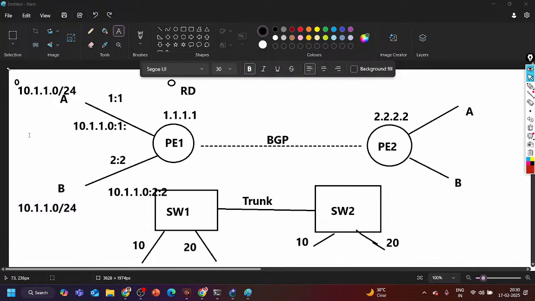If I have 50 customers and they are all using the same IPv4 subnet, no problem, right? For each VRF, we have defined a unique RD value that will make their prefixes unique. And now BGP can forward them to the other PE, which can understand them by checking the RD value. So RD is required when there is a shared link. If there are dedicated links, we don't need RD. Yes.